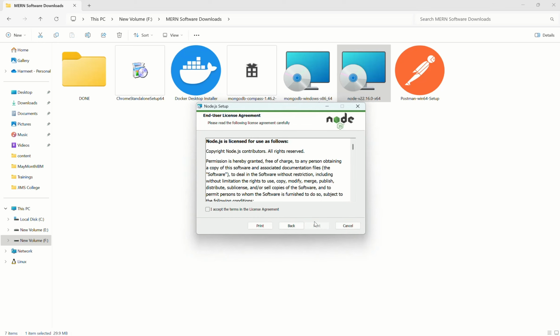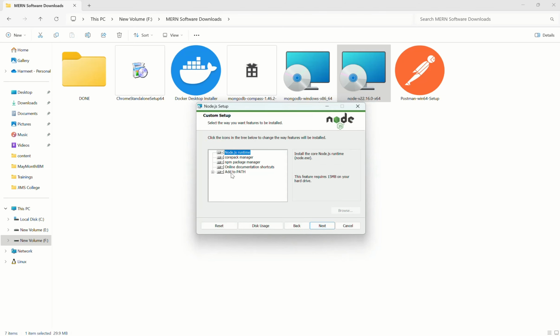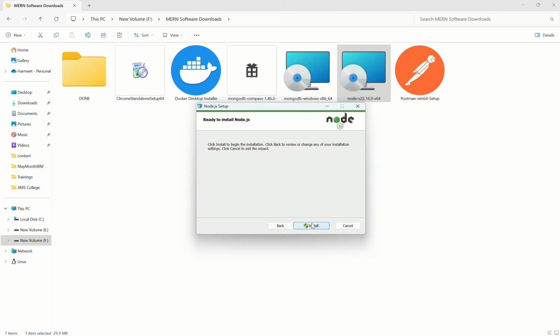Okay, now just click on next and then select this. You can change the location if you want, otherwise let's proceed further. Here also you can see the very important part: the Node.js and npm entry should be there on your edit environment variable, which I told you about in VS Code as well. This part is if you want to get into some additional requirement for additional libraries. Either you can check it, or let me uncheck it and click on next, and let me trigger the install part.